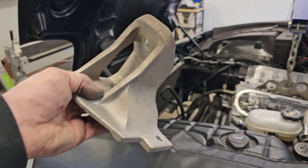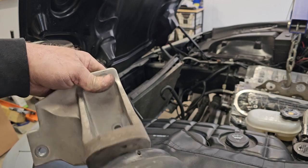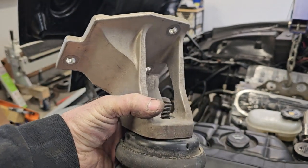Okay, we're going to start on the motor mounts now. Go ahead and you want to have your mount, your actual rubber mount screwed on to your piece that goes on the engine.